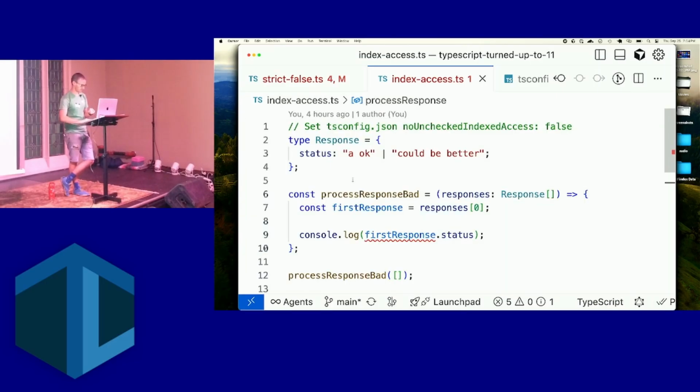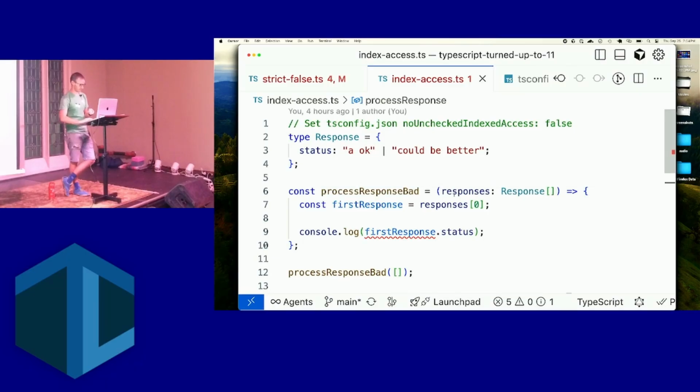Okay, so really what that means is if you have a function and it can take an array, which is a list, just 0 through infinity for the uninitiated. If you want to get the first element, index 0, it may or may not exist, because a list could have 0 or hundreds or thousands of items. So basically what turning this on does is let you know that.